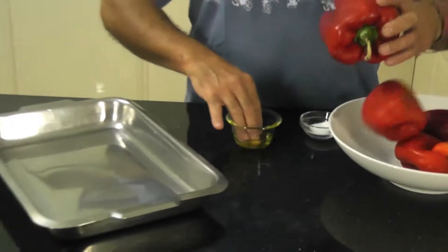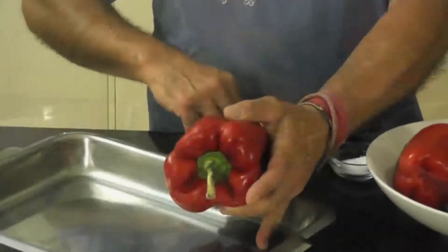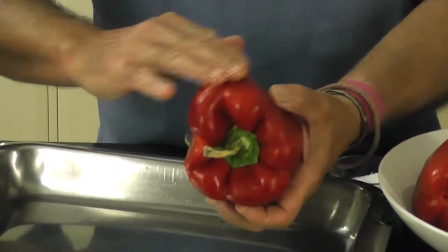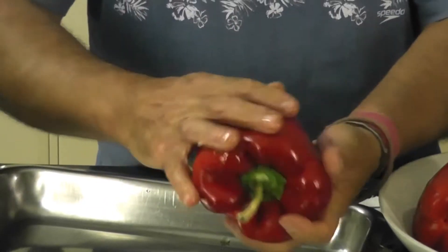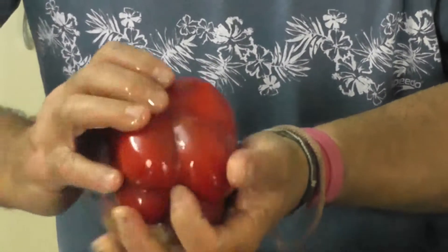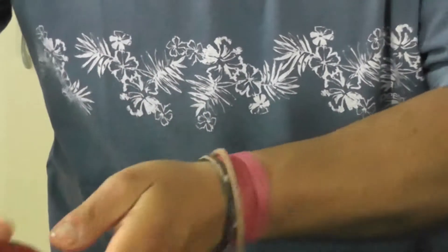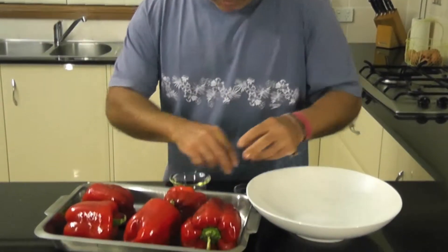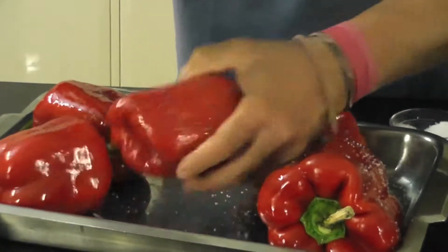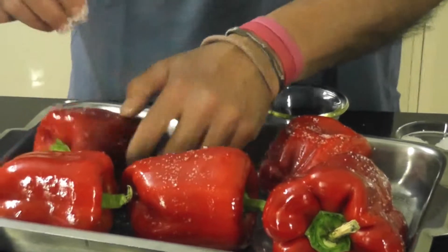Basically there's two parts to this. Firstly we're going to roast the capsicums on their own. Very simply, just dip your fingers and over the baking tray just smear the oil over the capsicums. We don't want too much because it does end up being excessive. We want the oil to heat up and fry the surface — the skin — on the capsicums itself. Once we've smeared it all over the surface, we get some salt and just sprinkle that around. This draws flavour out of the capsicums.